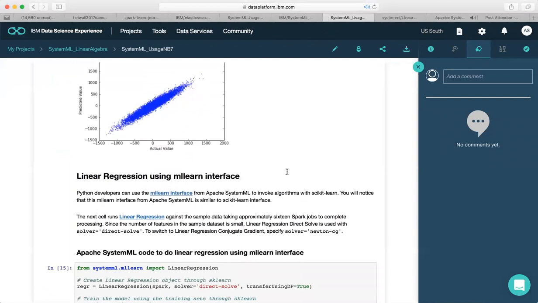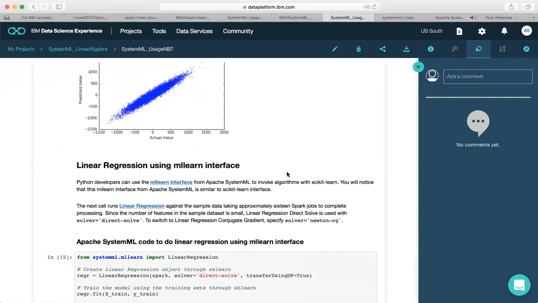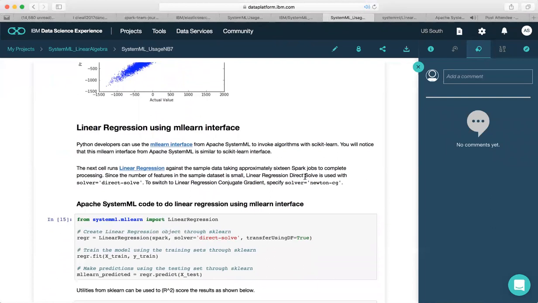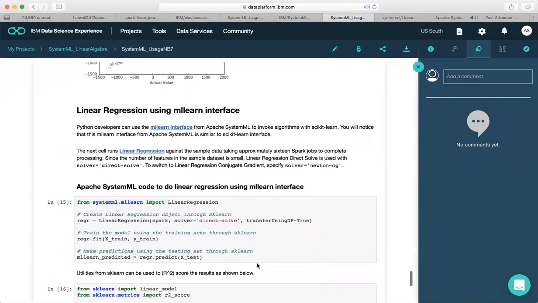Next is how you can use the MLContext interface for linear regression. SystemML has implemented the ML interface for a few of the algorithms, and linear regression is one of them. What we do here, basically, is instantiate the object, in this case a linear regression, and then you pass the training data and do the training with a fit method, and then you do the predict by passing the test data and get the predicted value.